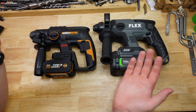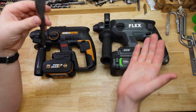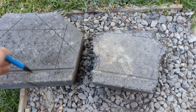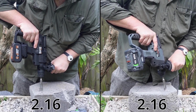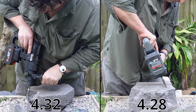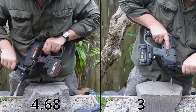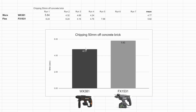All right, so let's try and work this whole thing out. Let's do some chipping. So we just got a flat chisel, SDS, set these guys to hammer only mode. And I've got some concrete retaining blocks and marked out 50 millimeters or about 2 inches from the edge. And we're just going to see who knocks that edge off fastest. Alright, so with the chipping, look at that, the Worx is actually ahead of the Flex, 4.77 seconds versus 5.82.